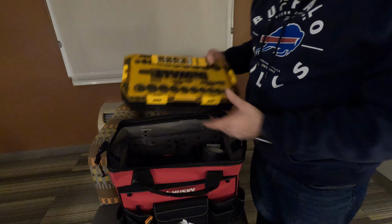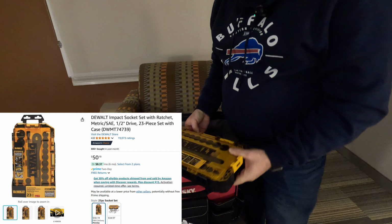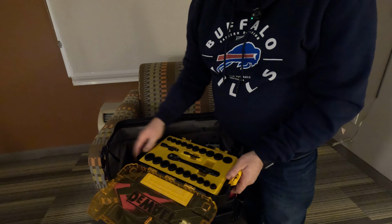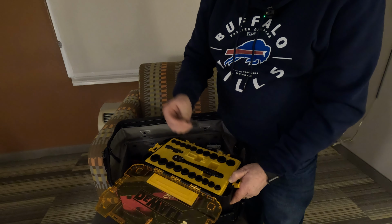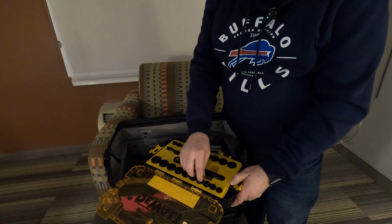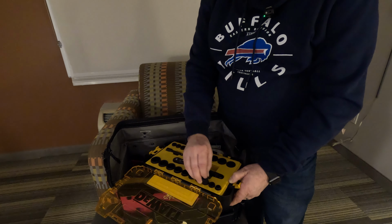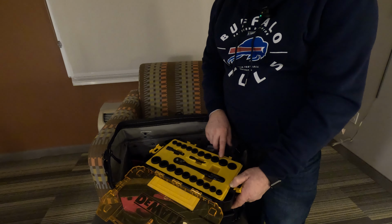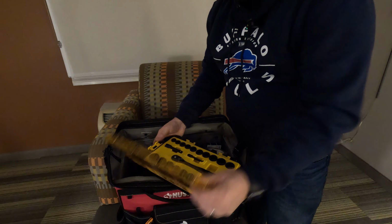Up here on the top is just a 3/8 socket kit. This does have ratchets and adapters inside it. So nice 3/8 ratchet, adapter to the driver. But the reason I keep this on top is because it seems like most of the time you're looking for sockets, and this is a really nice organized way to keep standard and metric sockets that work nicely with that 3/8 ratchet I showed you earlier.